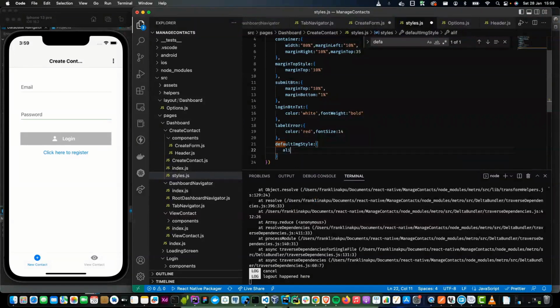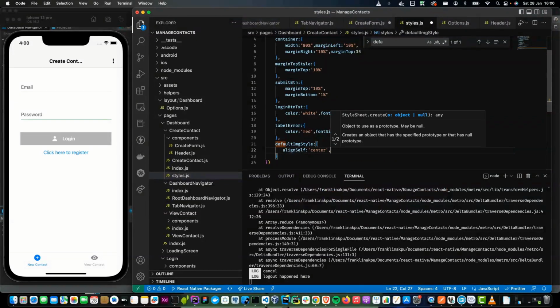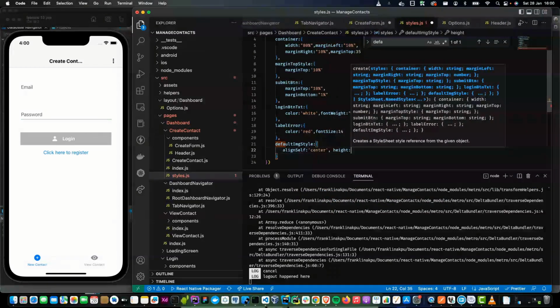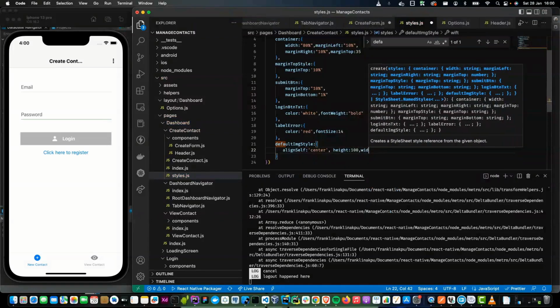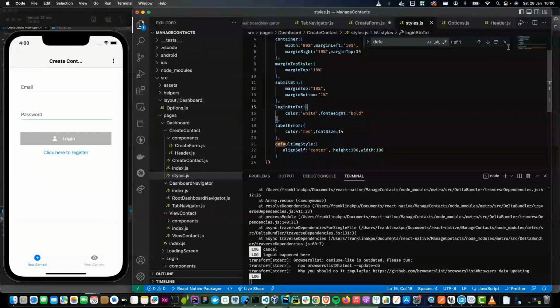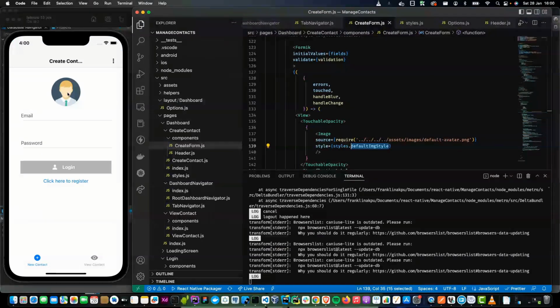And the first thing we want to do is align this item. So basically we want to align the image to the center. And we also want to give it a fixed height and width so that it just forms like a perfect circle. So I'm going to say height of 100 and as well as a width of 100 too. Then I'm going to save that now. And that's strange. We don't have the image display. Yeah, that's because we haven't saved this. So I'm going to save this right now. And yep, we have the image right here.